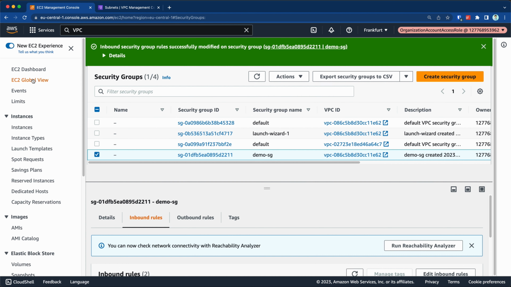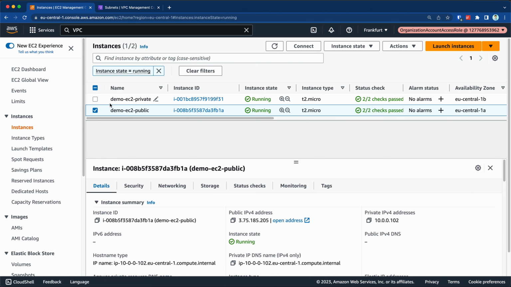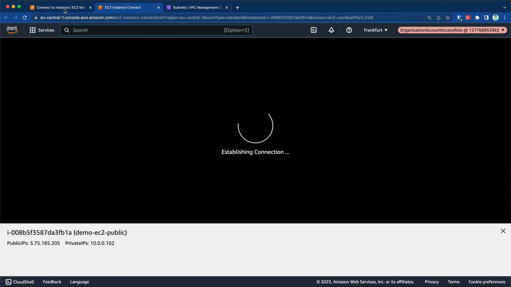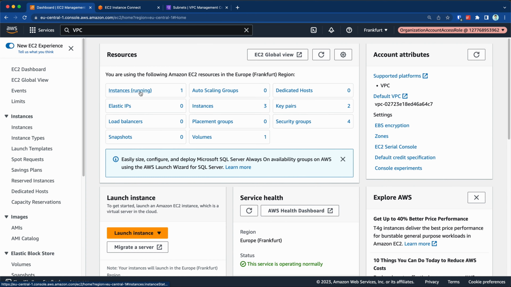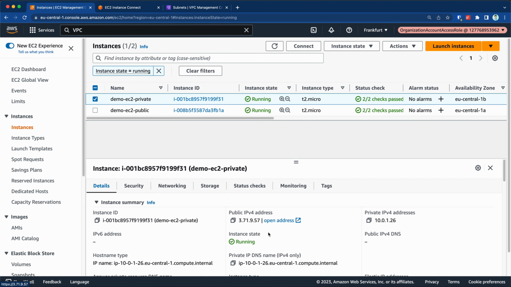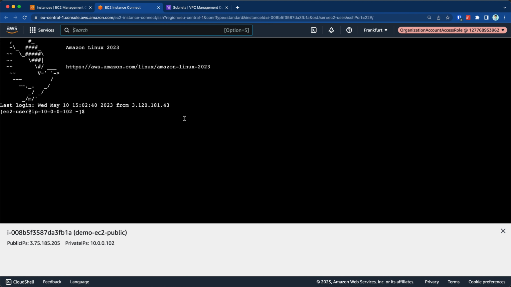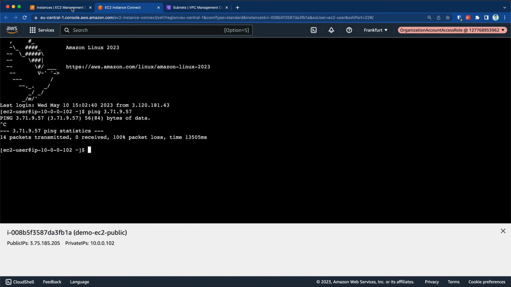That's fine. And now we should be able to, by coming here in our instances on the public one, connect to it using EC2 Instance Connect. We should be able to ping the private EC2 instance. So here on EC2, let's have a look at the private one. If we were to take this public address, let's see if we can ping this public address. So try to ping this one, it just hangs, right? It just times out because there is no route. This is not resolvable. Even though we have the public IP address, the instance is deployed in a private subnet, so there is no way for us to reach it with this public address.